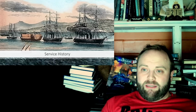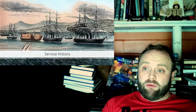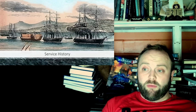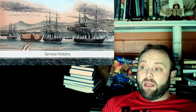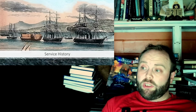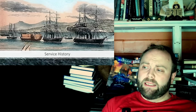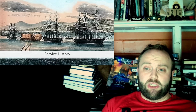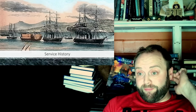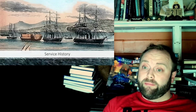In mid-1863, she, along with the Channel Fleet, toured British ports for 12 weeks. She received 300,000 visitors, including as many as 13,000 a day in one port. Whilst in Liverpool, she actually managed to rescue survivors of the Mersey Flat Mary Agnes. It's a small vessel wandering around the Mersey, and which had sunk in a collision with the Isle of Man Steam Packet Company's ship, Naval. Not good, but good for Warrior.